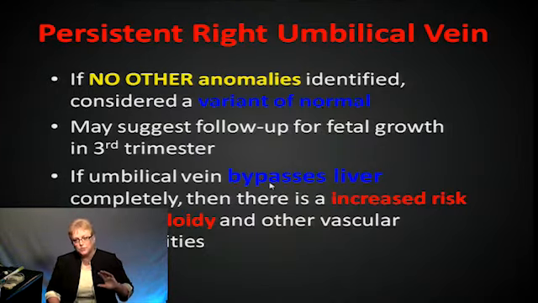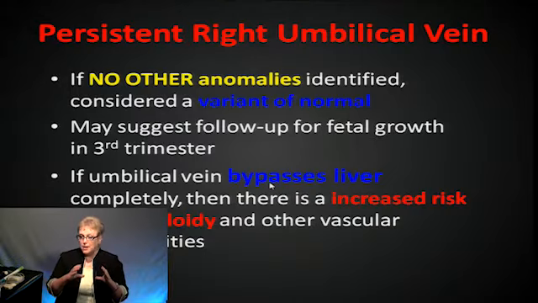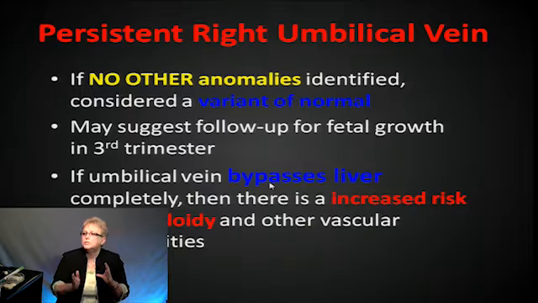So it's just one of those normal variants, and when you're taking your abdominal circumference, you should be able to pick this up. You should know that the umbilical vein should be pointing away from the stomach, not going towards the stomach, and the gallbladder should be more lateral. It should not be midline.